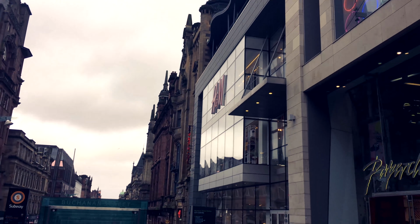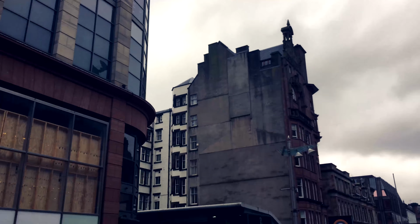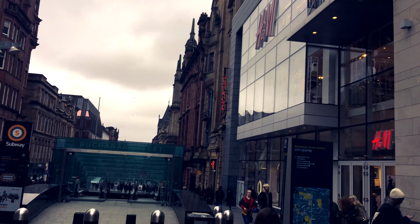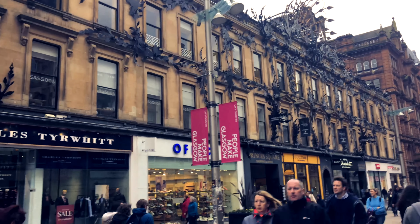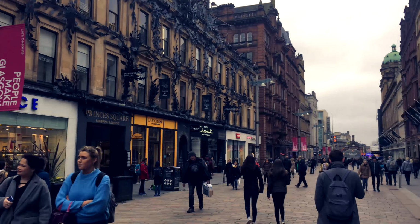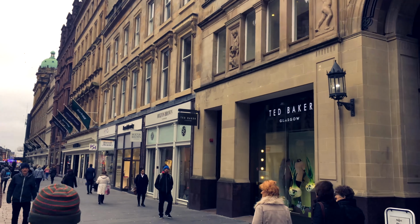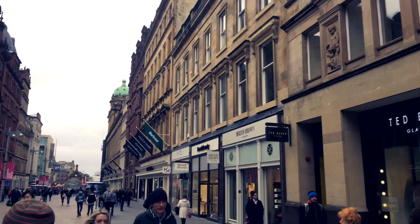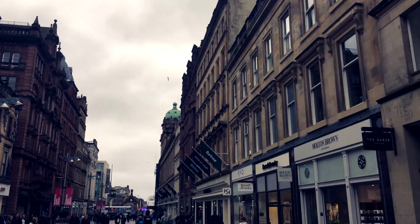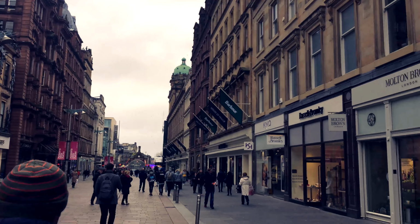And then just to finish off our day, headed into Glasgow city centre. So this is Buchanan Street. So again, just to show you, the architecture is always beautiful here, but it was again a great day. Unusual for April. It can be lovely in April, but it certainly wasn't lovely this April day. And we headed into House of Fraser on Buchanan Street, which is a destination shop. That's Princes Square that you can see there across from it.